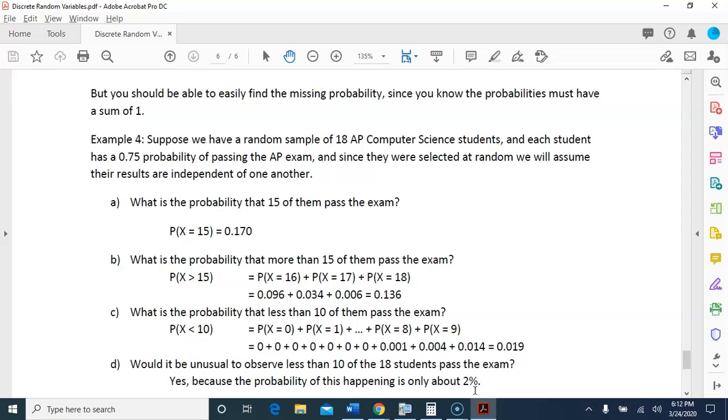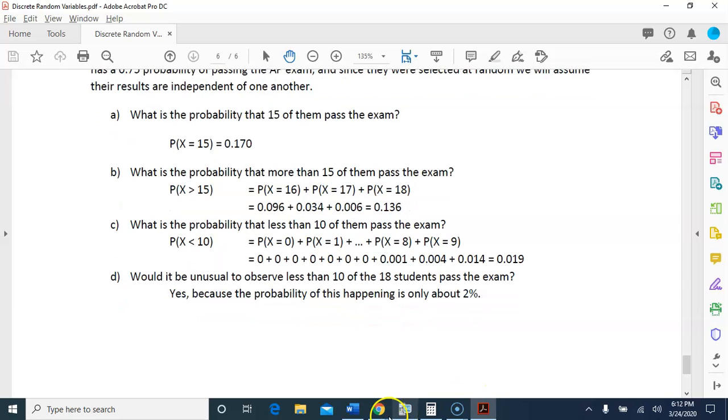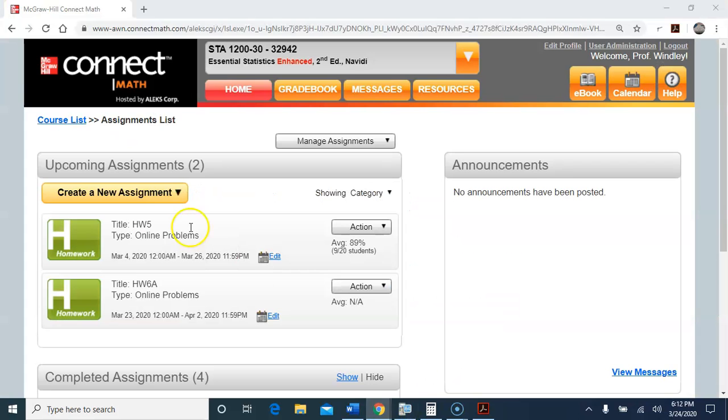We'll get into the exact percent that statisticians refer to as quote-unquote unusual in a later chapter, but usually that cutoff is at around 5%. So let's see how all that plays out on one of the homework problems. Because you guys have not yet finished Chapter 5 homework, I've given you until Thursday evening to do it. I'm going to bring up the Chapter 5 homework.